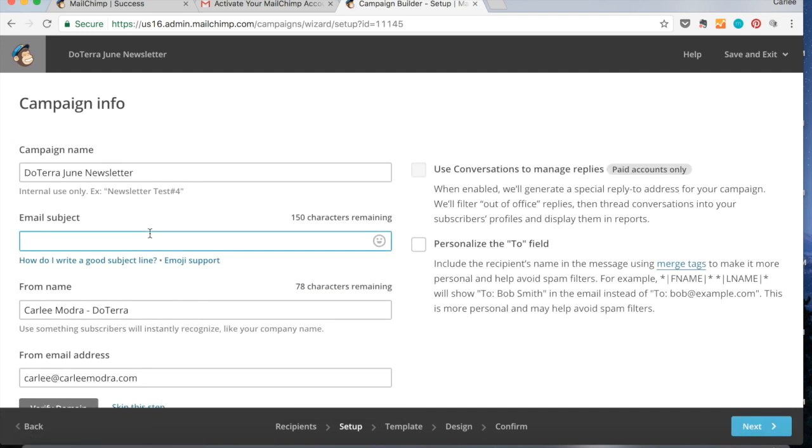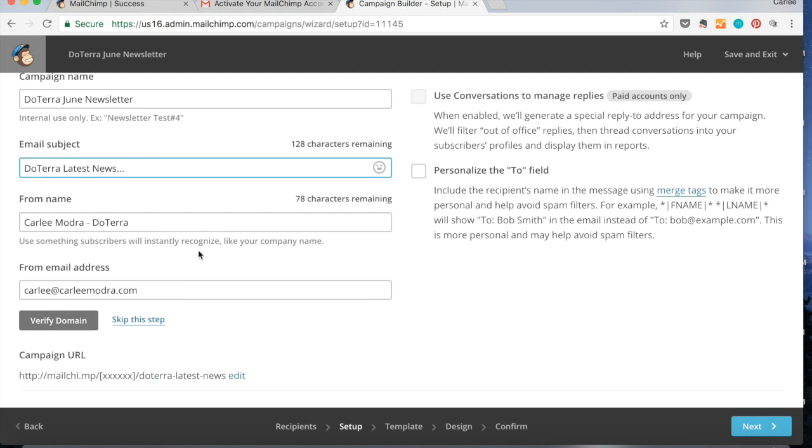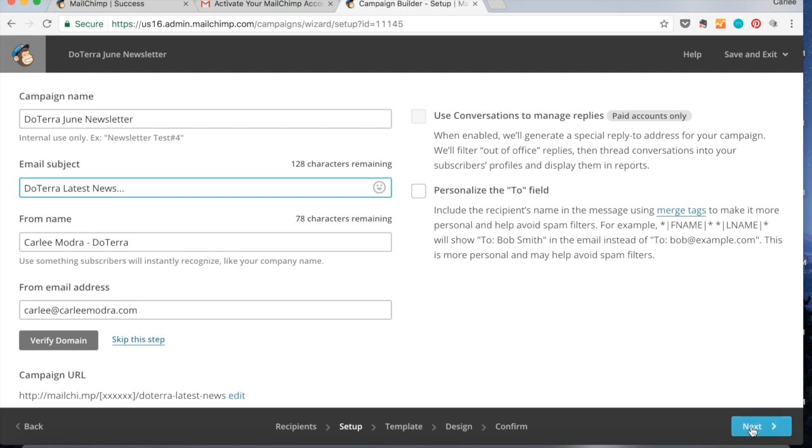So email subject. This is where you want it to be a little bit catchy, so people are inclined to open the email. Otherwise, you know, people get hundreds of emails a day and you want to stand out. So having a catchy title that's, I don't know, maybe this is not catchy at all, but let's just say, to share our latest news. You can think of something so much better than this, and I do not ever send anything like that either. So just make sure it's a bit of a hook to get people to open it. So just next.